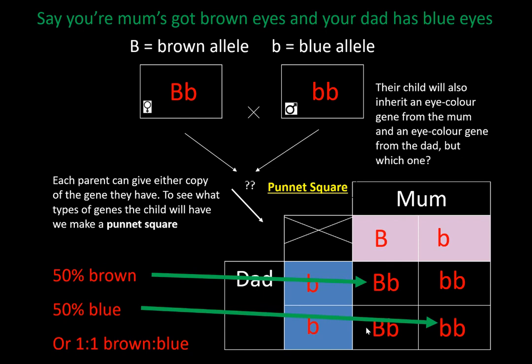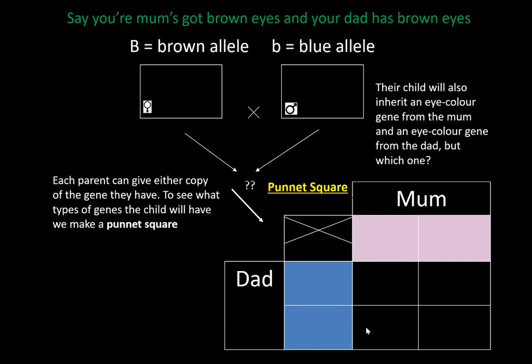Okay, final example. So your mum's got brown eyes and your dad has got brown eyes. What phenotypes could your offspring have? Now, some of you may be looking ahead, and here we can actually show that two brown-eyed parents can produce a blue-eyed child, if both of the parents are heterozygous. So here we've got the mum, the female, big B, little b, the dad, big B, little b, both with the phenotype brown eyes.